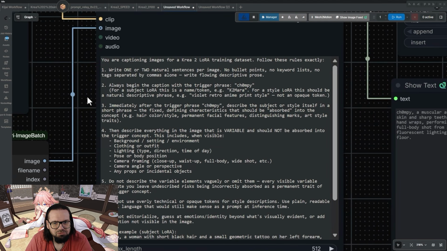Write flowing descriptive prose. Always begin the caption with the trigger phrase. And as you know here, this is chompy with a 0 instead of the O. For a subject LoRA like this, name, token, etc., K2 Mara. For a style LoRA, this should be a natural descriptive phrase, for example, violet, blah, blah, blah. Immediately after the trigger phrase chompy, describe the subject or style itself in a short phrase, the fixed defining characteristics that should be absorbed into the concept.